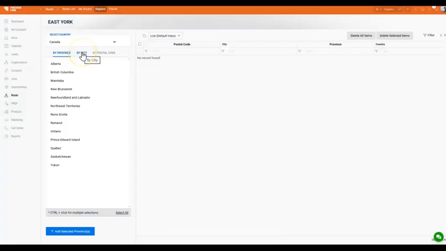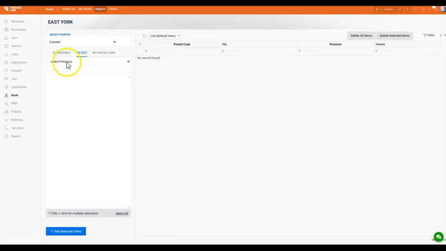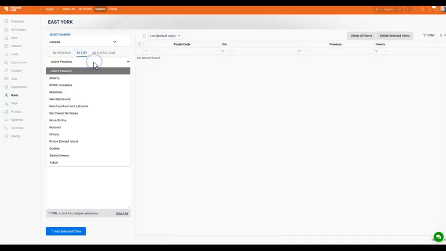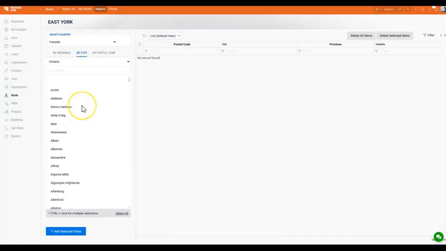And then I'm going to go into by city. Now, this is a Canadian database, so it's saying select a province, but if it's American, it'll be select a state. So what you want to do is come into the drop down, pick your province or state, and then it's going to display a number of cities within your province or state chosen.